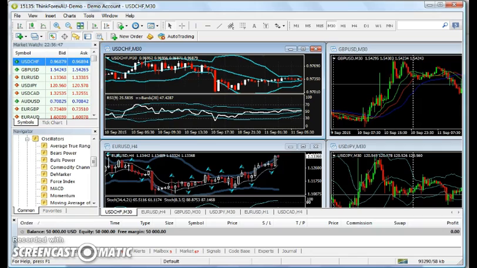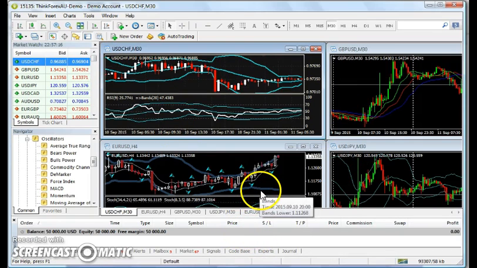Now, before we take a look at the different parts of the trading software, I just want to review some of the important things that we discussed in the last video, namely changing the look of the charts. And as you can see here in front of you on the video, we started off with the 4 charts and we changed the look of each one of them. And this is what we want to end up with.